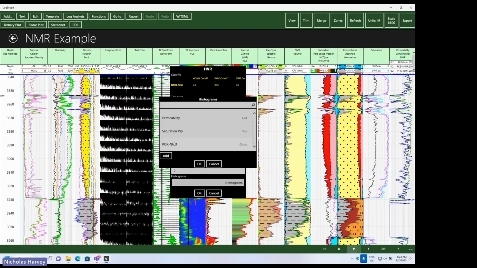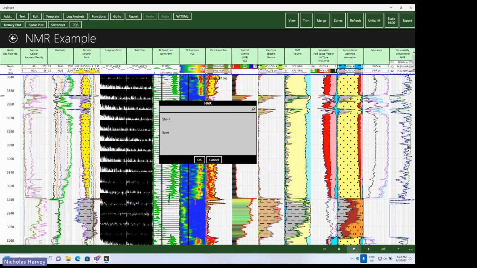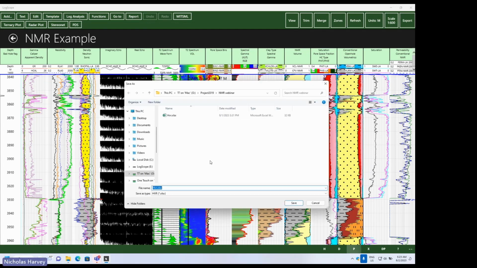I've got the porosity, permeability, saturation, and the pore throat, or the porosity that's computed from the NMR, and I can hit process, and we can save this.